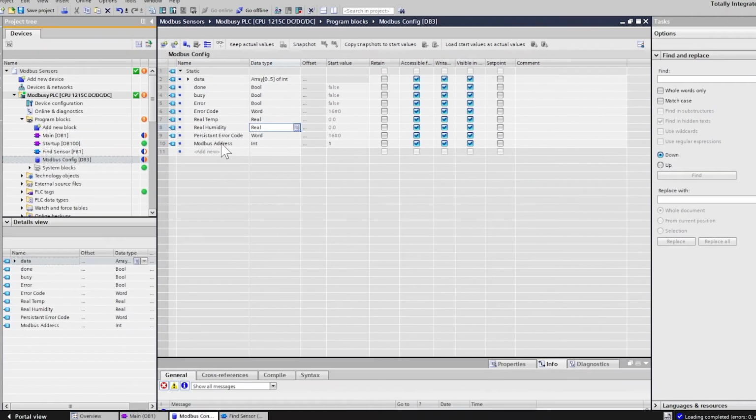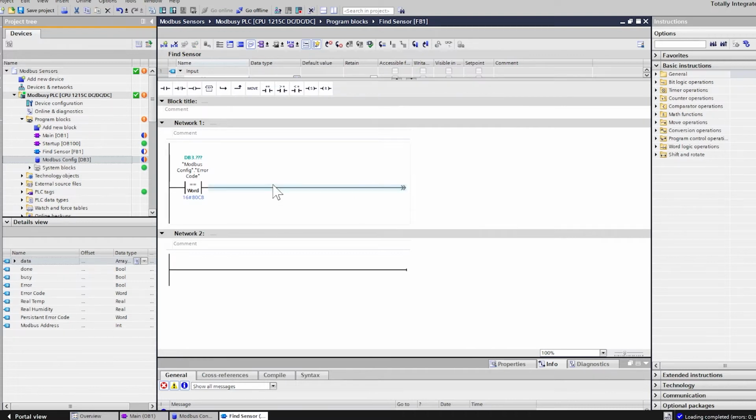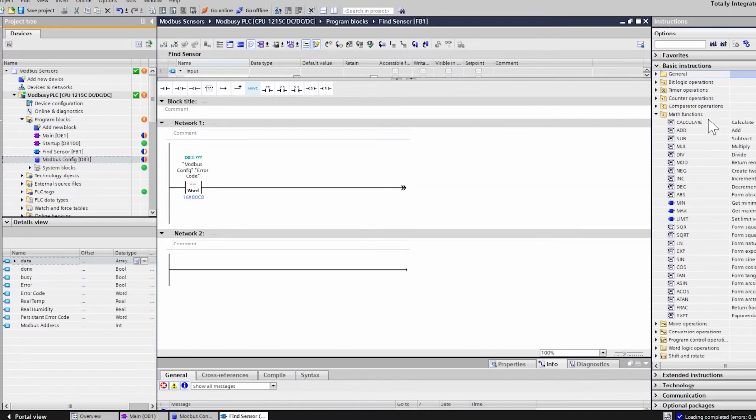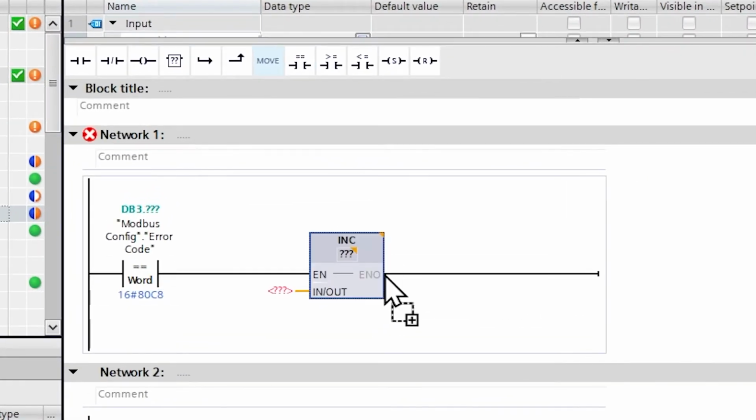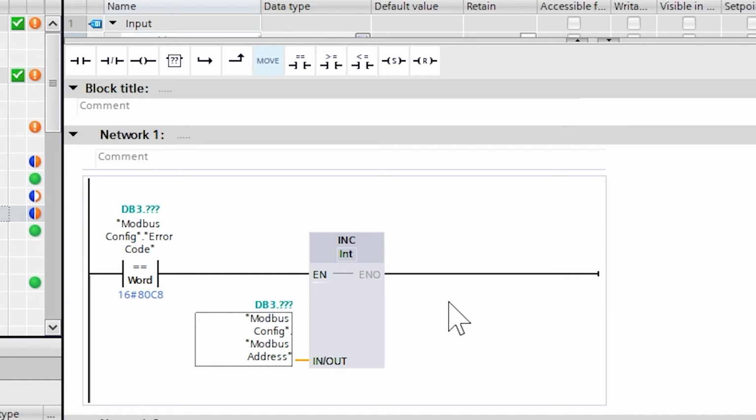So now we've got this place in memory that is going to be the address. If we search that address and we can't find anything there, we want to move on to the next address. So we're going to do a math increment, and we're going to increment that address. So it's going to go 1 up if it can't find anything there.